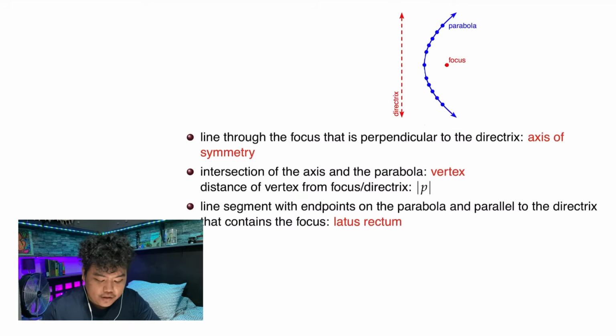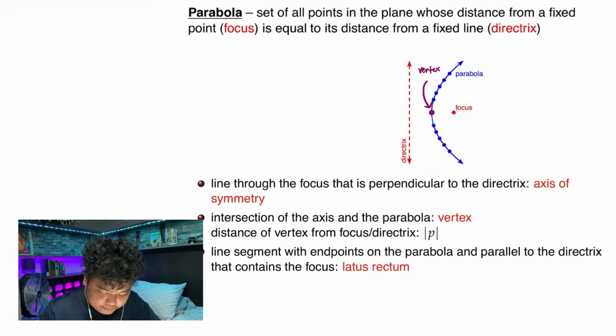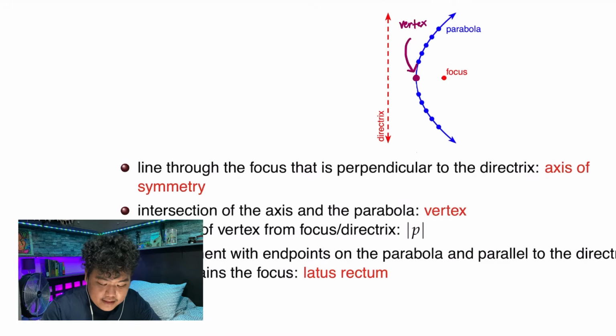Next, the intersection of the axis of symmetry. Anong axis yan? Okay, axis of symmetry and the parabola is what we call the vertex. So, nasa nyo sa figure natin. So, this is the axis of symmetry. Ito yung vertex. Okay, yung malaking tuldok na ginawa ko. So, let me just write it there. So, change color tayo. So, ito yung tinatawag nating vertex. Maganda na yung malinaw, okay?